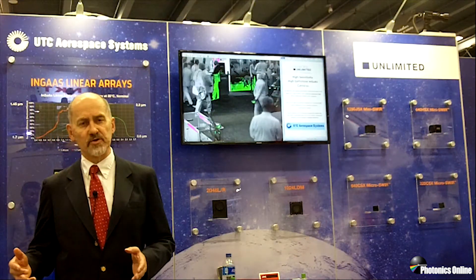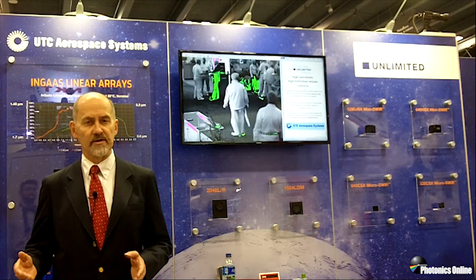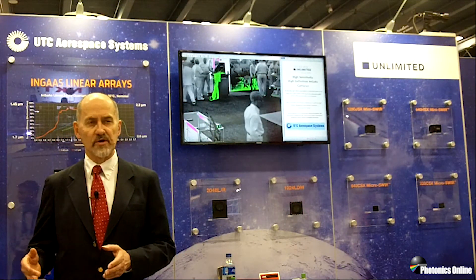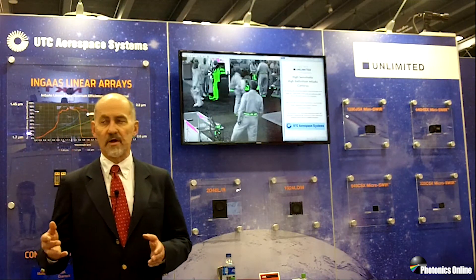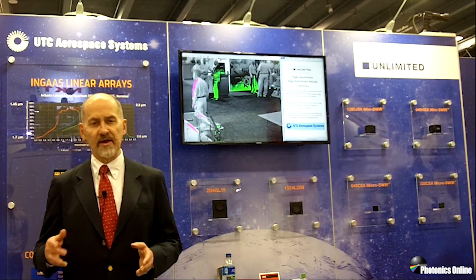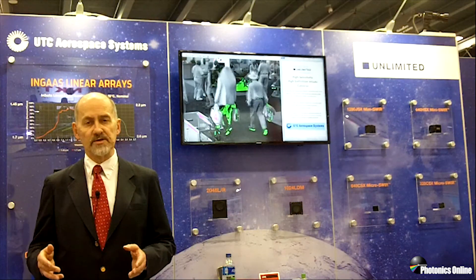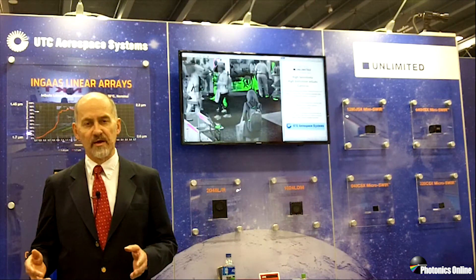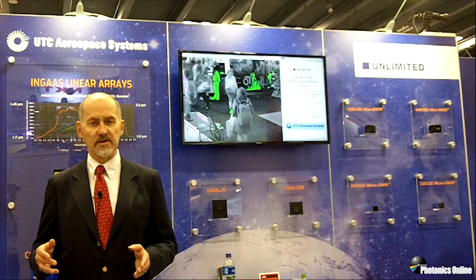Another reason for interest in our wavelength range is that chemical signatures can be remotely detected. There's a lot of chemistry in the mid-wave, but because of the background temperature of objects, it obscures the chemical signature. Our cameras look at the reflected absorbance of the chemistry, giving us the remote capability to sense the chemistry without requiring any sample preparation. These are big advantages in the pharmaceutical and plastic recycling businesses.